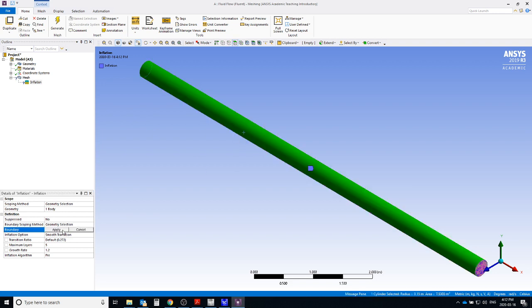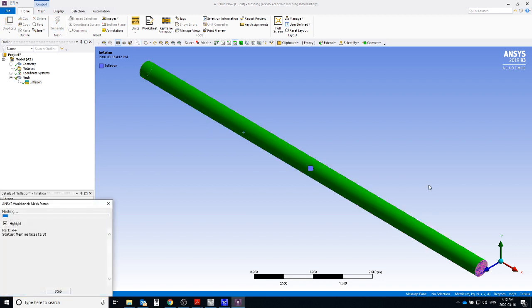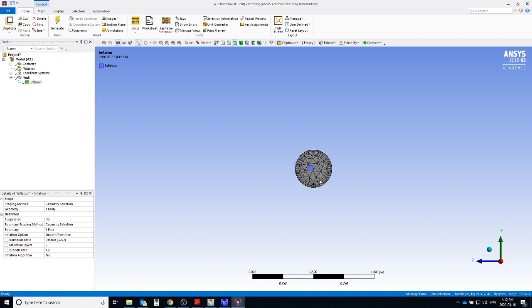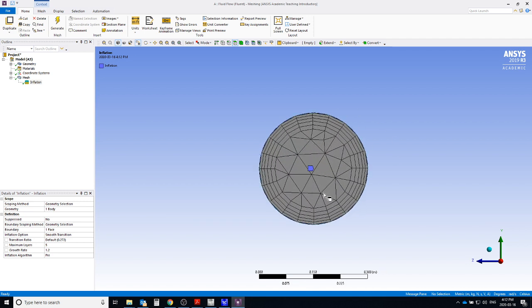So the purpose of doing the inflation is at the near wall system. Okay, near the wall, you can see here we did a little bit refined meshing in the near wall. It's called the near wall treatment because most of the hydrodynamic properties would be at the near wall. Okay, so that's why you find we did the inflation, and we had 5 boundary layers, and the growth rate is 1.2. If you want more refined, then you can change the layers, like 10 layers, or reduce the growth rate, but I will just keep the default.